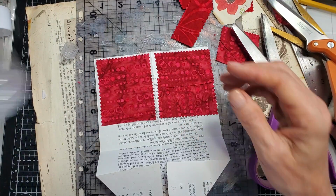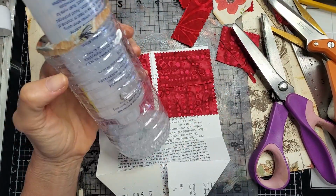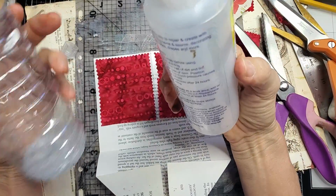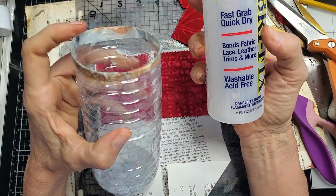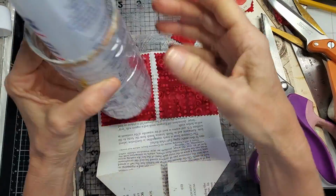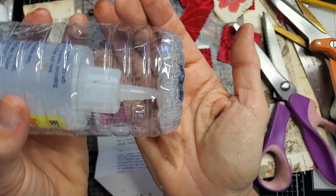Oh, I wanted to show you this. I don't recommend this because it's not foolproof. But if you're like me and you only have a little Fabri-Tac left and it keeps burbling out the top and you're really tired of that, I cut a water bottle in half. I put some washi tape around the top so I don't cut myself. And then I turned it into a place that I can turn upside down so all the glue rolls to the bottom. Now, I have lost some glue, and that's why I say it's not foolproof.